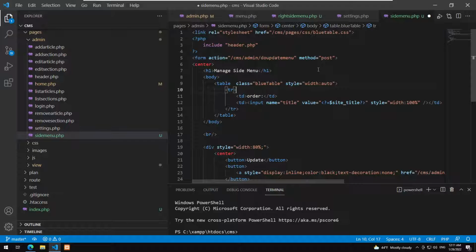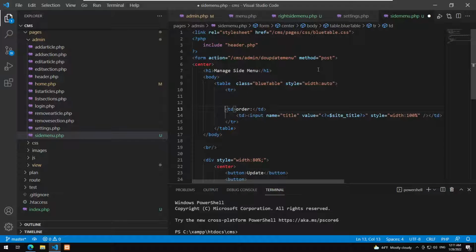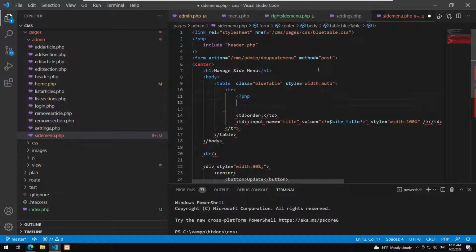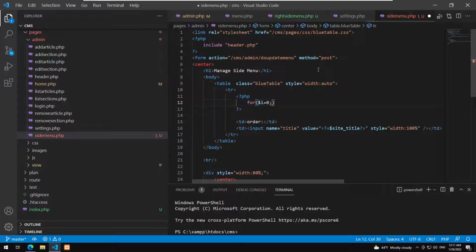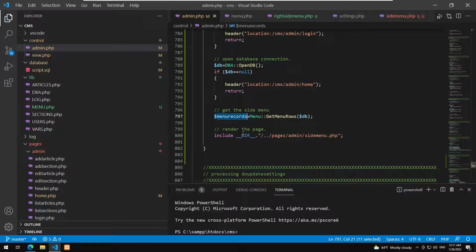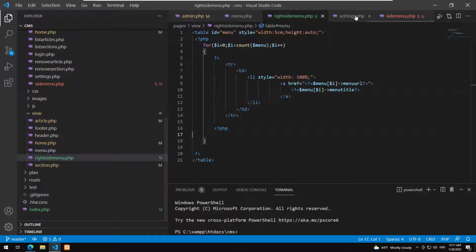Okay, so let me add PHP code here. Okay, so we have for i equals 0, i smaller than, I think it was menu records. Yes, it's menu records.